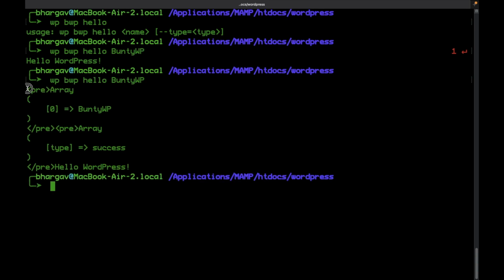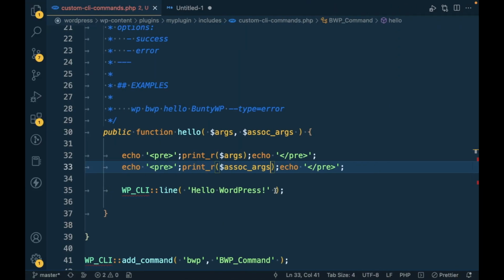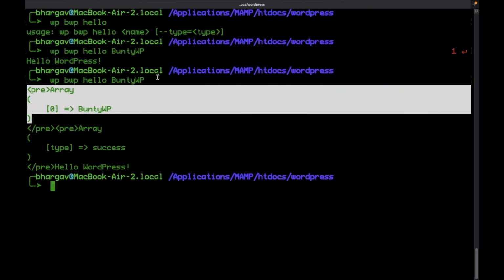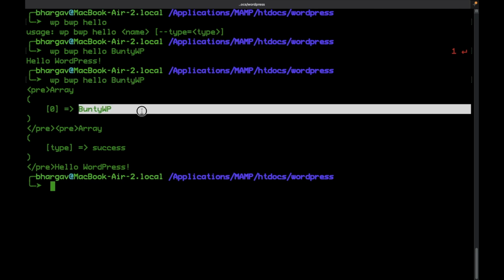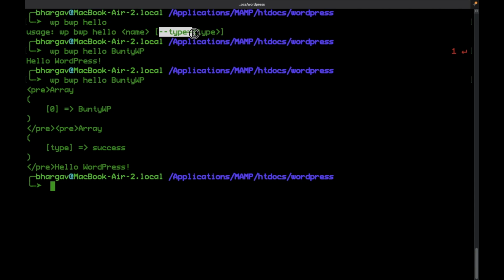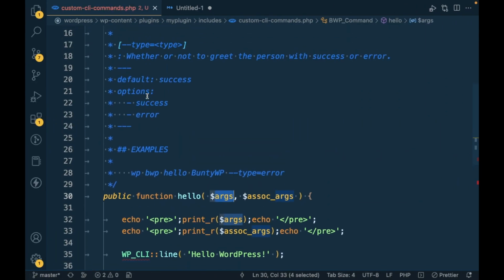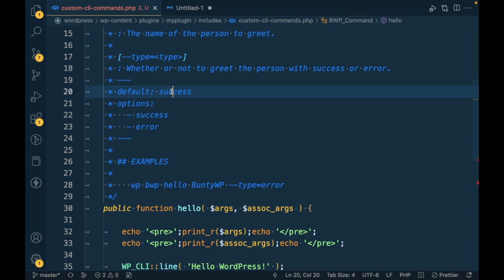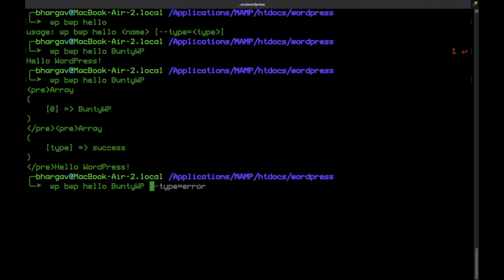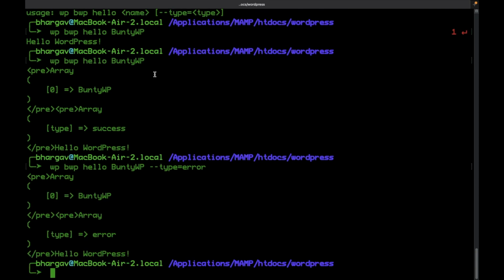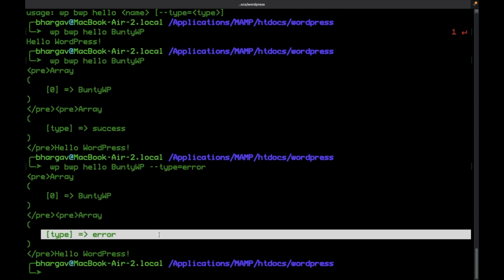As you can see, in our first argument we have BuntyWP in the first position, but we haven't passed the type yet. Still we are getting type equal to success, because we mentioned that the default value is success for this parameter. If we pass type equal to error, we will get type error over here.